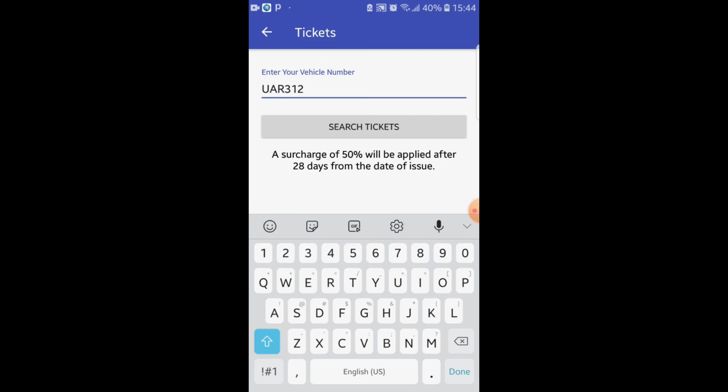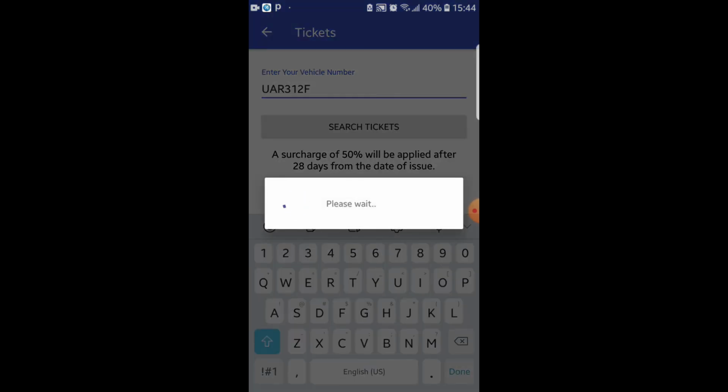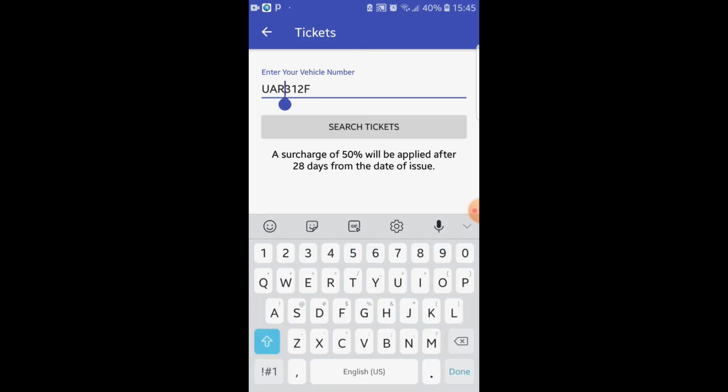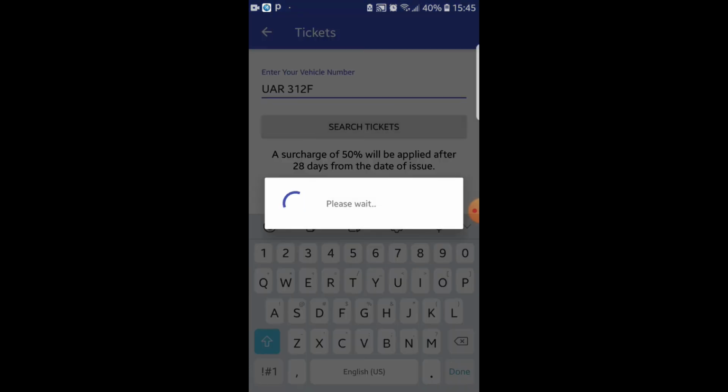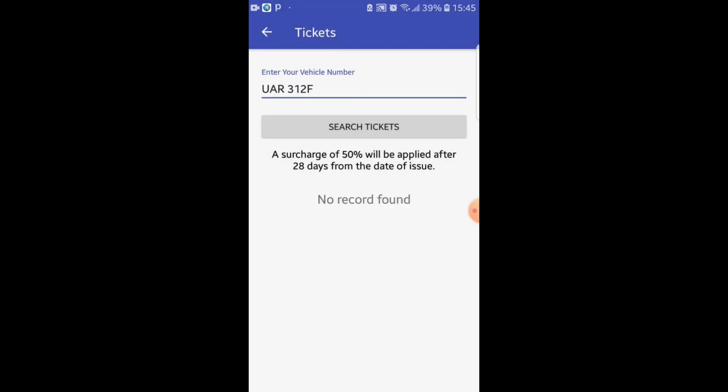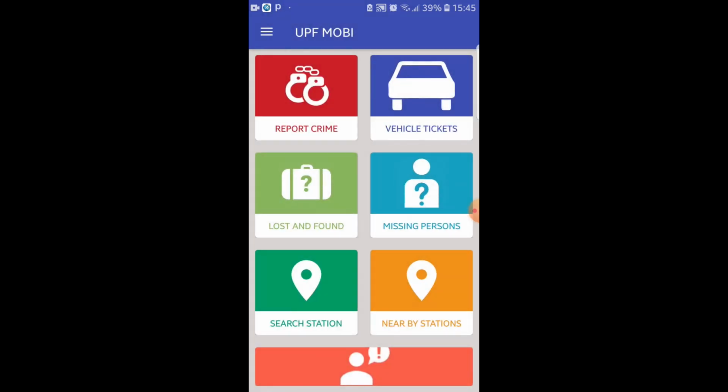You type in the vehicle number, first of all without a space, and then press search. Then they'll show you that it has no record. But sometimes people write these numbers with a space, so you want to try again with the space. You see, no record at all. And as you can see there, you now know that the car is free and you can pay for the car. That's all you need to know before you buy a car, in case you want to search for outstanding receipts.